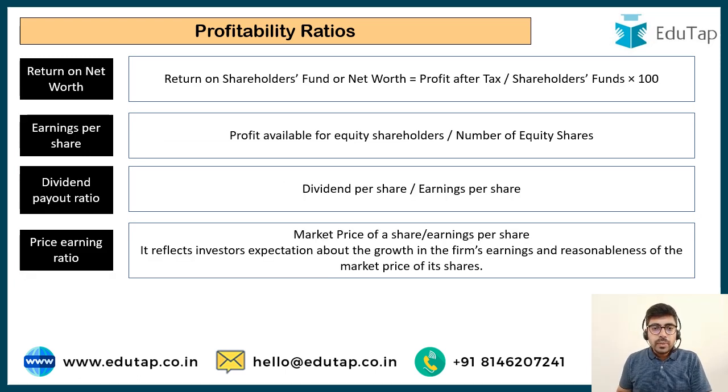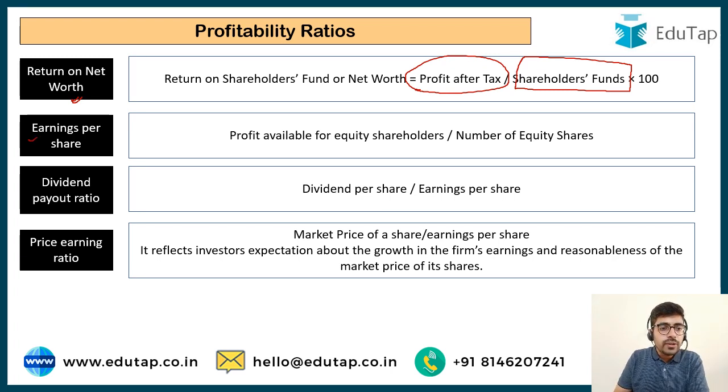So now there are some other sets of ratios. One, there is return on net worth. Okay, now this return on net worth means how much return you are generating for the shareholders of the company on their funds invested. So now the profit after tax, okay, the profits which remain after tax, they eventually belong to the shareholders. So we are comparing this profit with the funds which are given by shareholders. Profit after tax divided by shareholder fund into 100 for percentage.